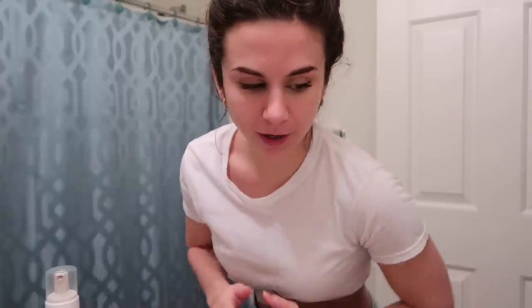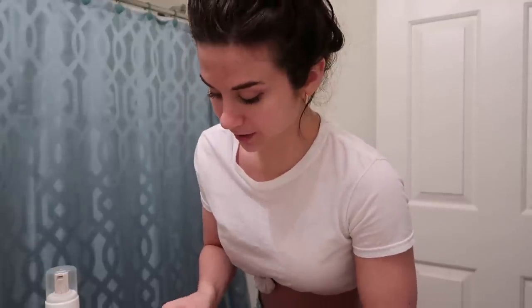Now I'm all exfoliated. If I look a little red, it's because I always take scalding hot showers. You don't want to put any moisturizers on after — keep your skin nice and dry so it can absorb and develop properly. However, to help prevent patching on your elbows, knees, or hands, you can lightly apply a tiny bit of moisturizer just on those rough areas. Mine feel pretty smooth so I usually skip it.